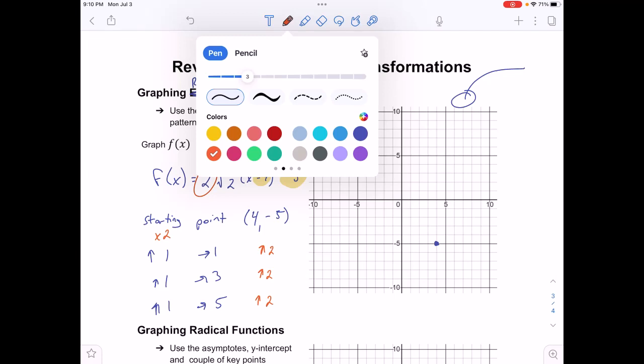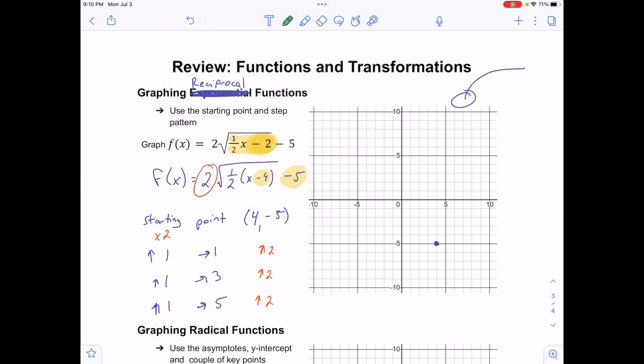And then the second thing that we need to consider is this half. This is a horizontal stretch. Recall that it is the opposite when it is inside the bracket. So even though it looks like a fraction, it is a stretch because we need to divide by the fraction. And every time we divide by the fraction, it's like multiplying by the inverse. So I'm actually going to be multiplying everything by 2. Divide by a half or multiply by 2. So instead of going to the right by 1, I'm going to go to the right by 2, and then to the right by 6, and then to the right by 10.